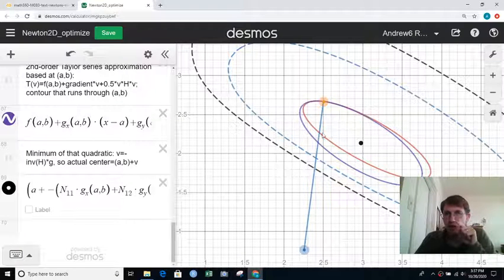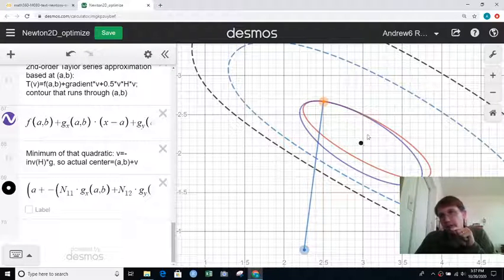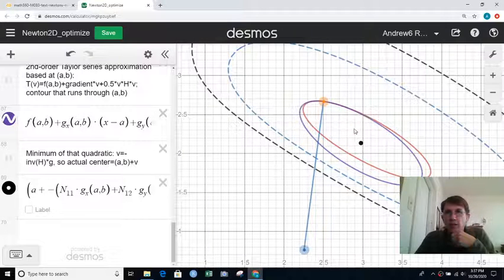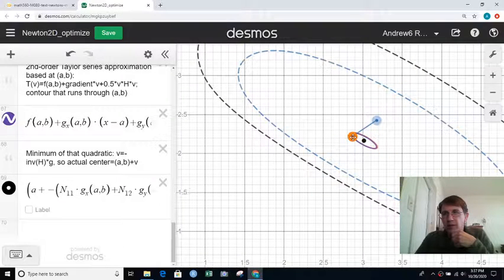The gradient is still leading us this way, but the Newton's method direction would lead us this way, which looks like it's pretty close to the minimum of where that red ellipse has its minimum. Maybe the red ellipse has a minimum here. So we would search in this direction, and we'd probably end up with a minimum somewhere around there.